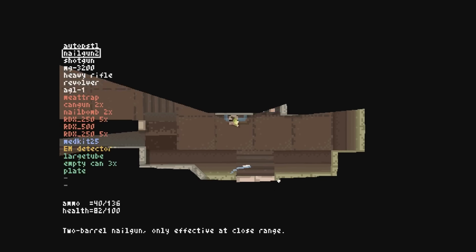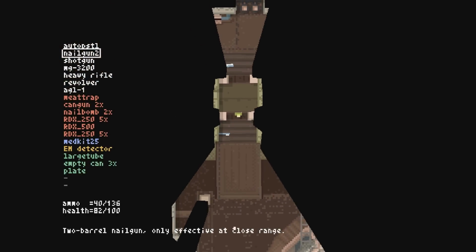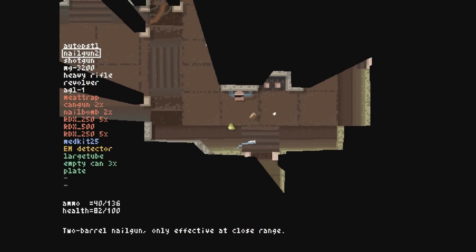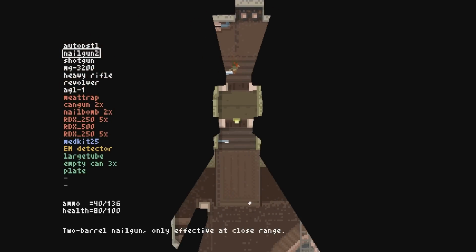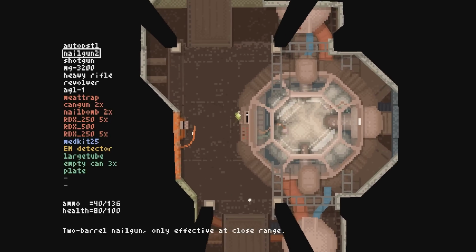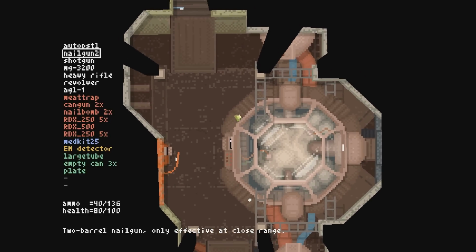Sounds bad. Okay, where are the enemies? I can hear them. Oh, that's a zombie. That's alright. That's just one zombie. What the hell is that? That looks kind of cool. It's like a... Is that the death tree? I don't know.